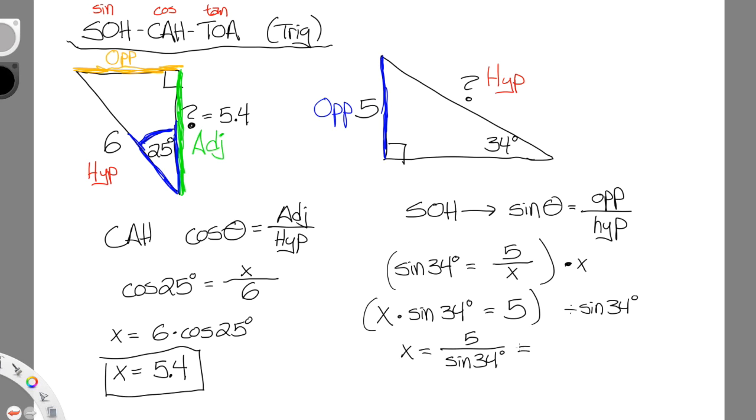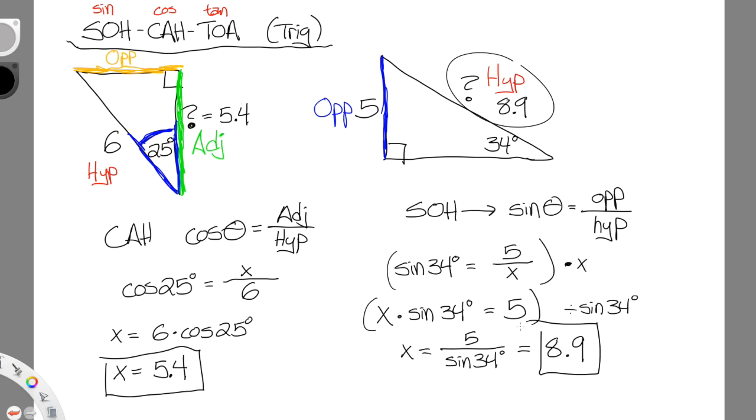Oops, plugged it into my calculator wrong. See, I just checked myself. I got a number less than 5 and I was confused. It told me that I did something wrong. But here we go. This gives us 8.9, which fits our rules for right triangles because the hypotenuse is, again, the biggest side. Let's go ahead and throw a box around our final answer there.